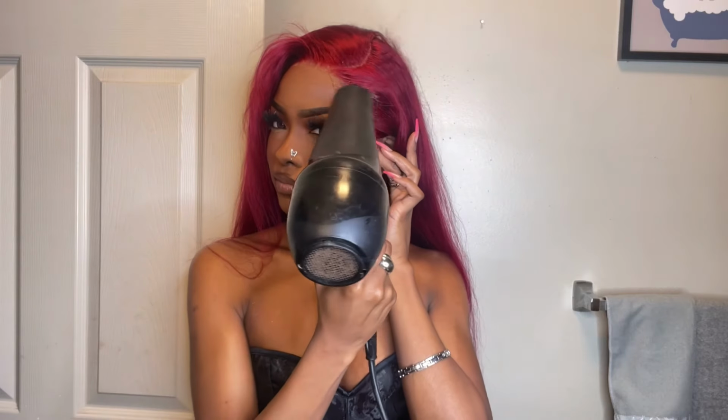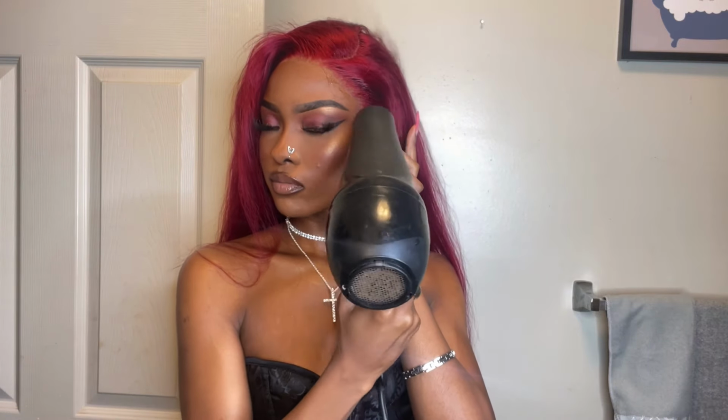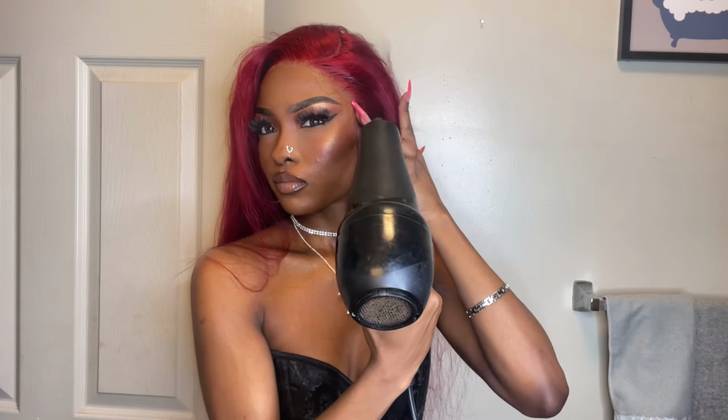Just so that the spray can dry a little bit faster, I'm gonna go in with my blow dryer and just make sure that side is completely dry before I move on to the other side.